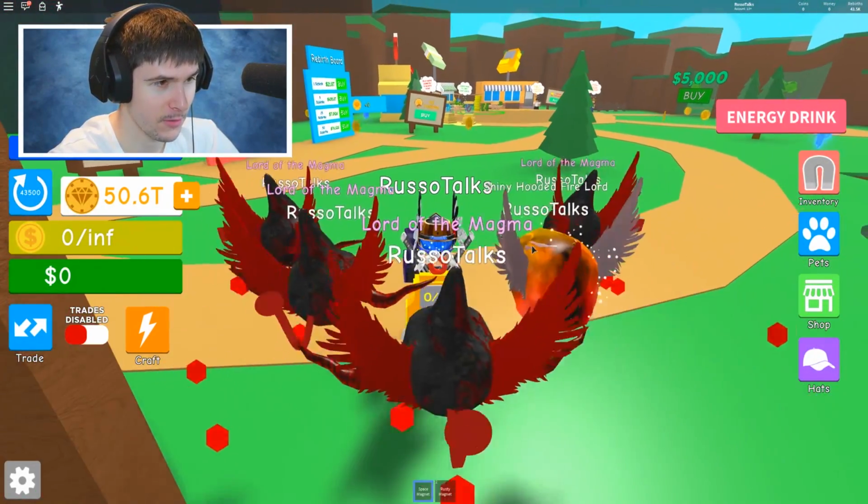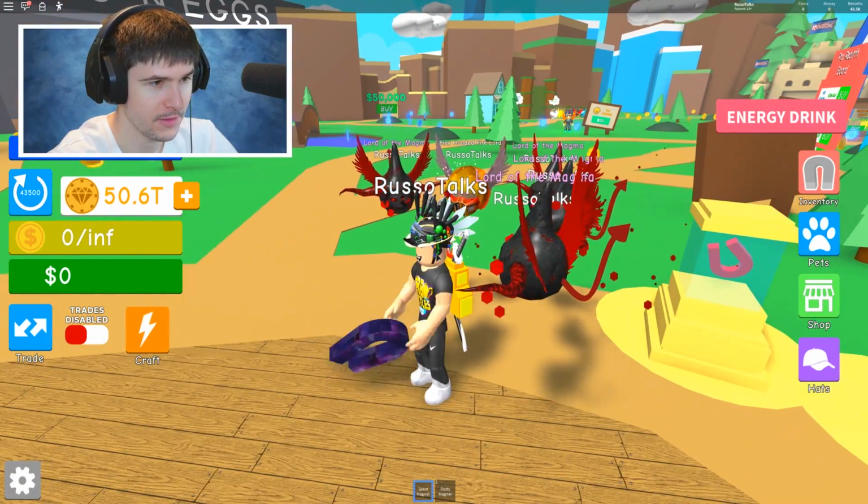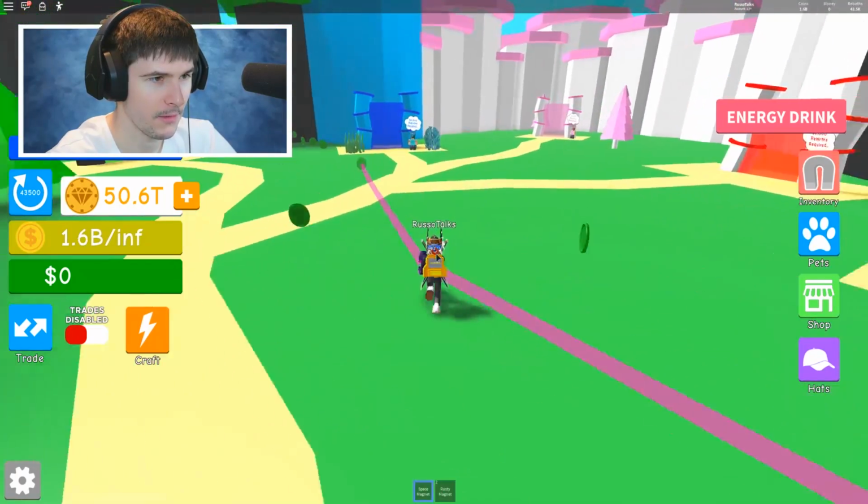I just literally got the rebirth one more time. I gotta put my pets back on. No, my pets are on. Everything's good, but my magnet's not working. This happens sometimes when I rebirth. Oh, there we go, now it's working.